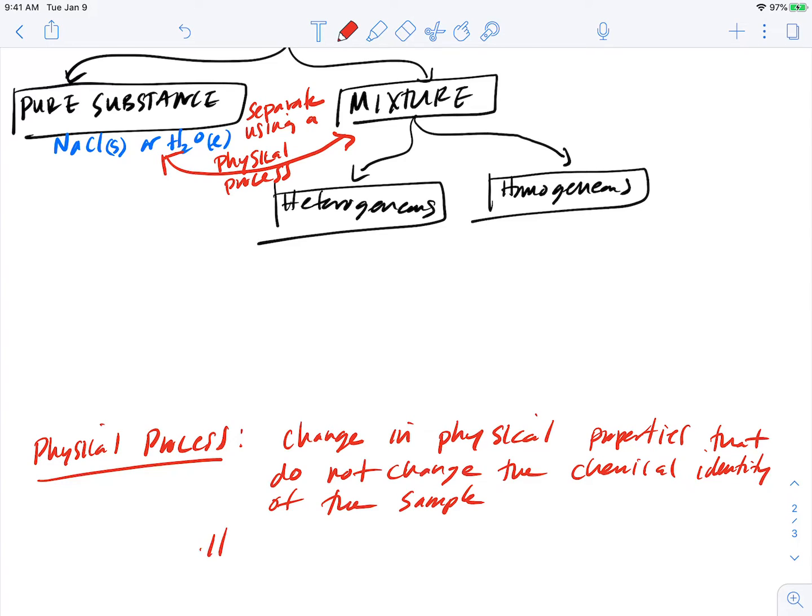So an example of that would be if I have H2O solid, so ice, going to H2O liquid, that'd be water. Now, in this process, we have changed the physical state of water from solid to liquid, but we have not changed the chemical identity. It is still water. And more importantly, this is a reversible process. And so I can go from ice to water, from water back to ice. And so that is unique to a physical process. So phase change is one of our most common examples of a physical process.